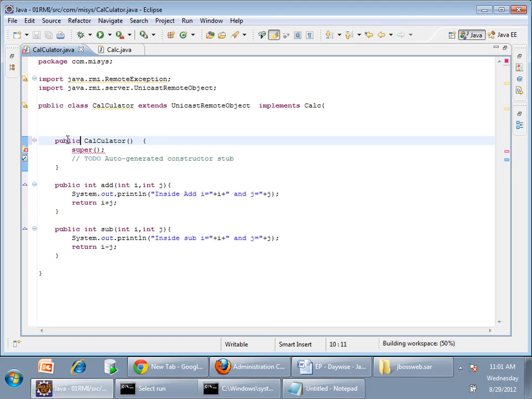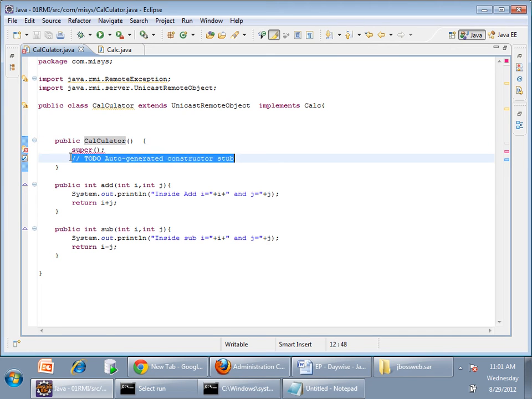If I don't write this constructor, will the compiler write a similar constructor like this? Yes. The first line will be a call to super. But super is throwing exceptions. If an exception is thrown at any line, what you have to do is either catch it or declare it. Suppose I try to catch, I write a try catch block. The first line inside the constructor should be a call to super.